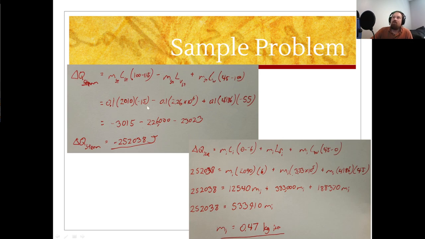Not the same one as steam. Now that it's water, we need to use water's specific heat. It's very important. And then the temperature change now, we're going from, as soon as the phase change is done, now you have 100 degrees Celsius water, and now we're cooling it down to 45 degrees Celsius. So that's going to be a net change of negative 55 degrees Celsius. That's every variable we need to find our total heat change.